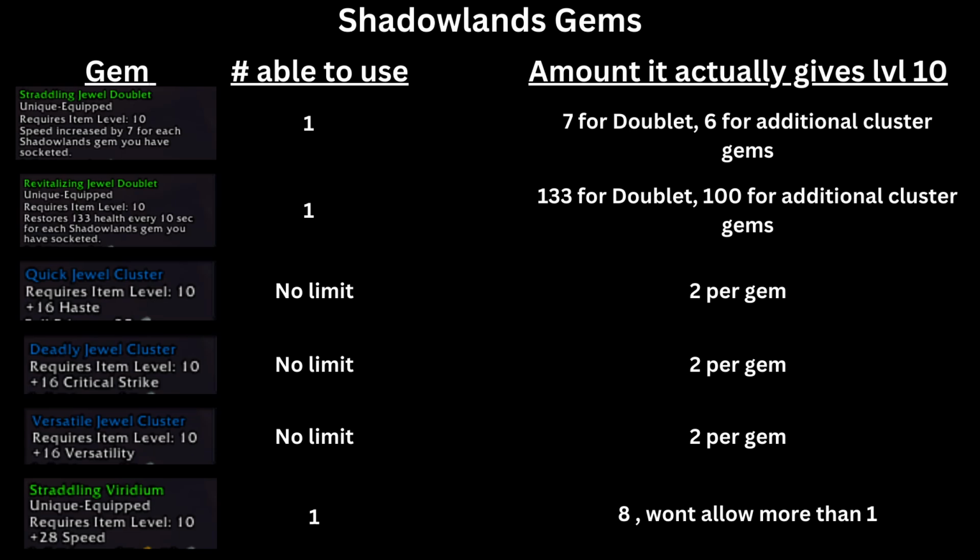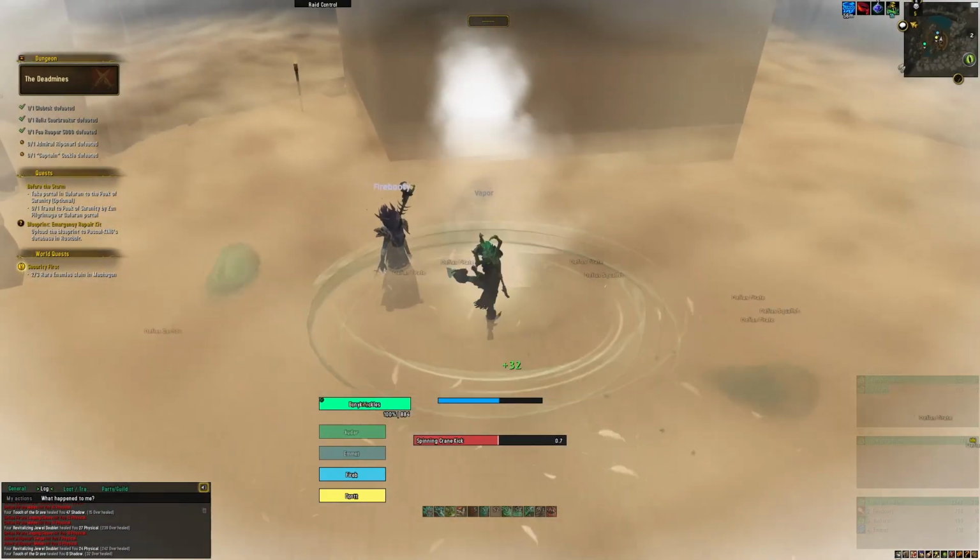Now, the other gems for the clusters is really dependent upon what stat you're still needing. It's not a lot of a gain each gem. However, by using this setup, you will increase your speed and health regen, and then eliminate the need to keep the lifesteal enchant on your weapon, which will give you more options to change that around.